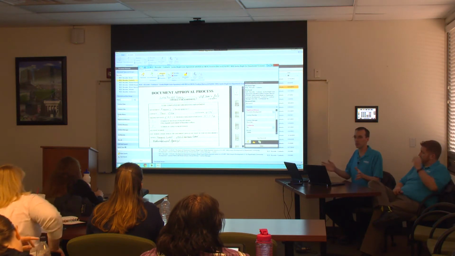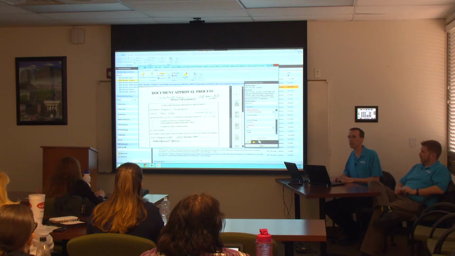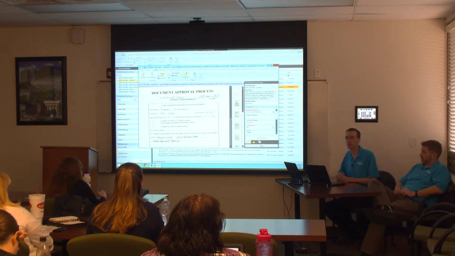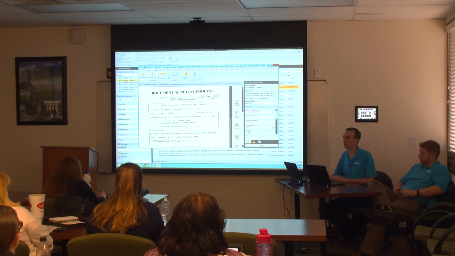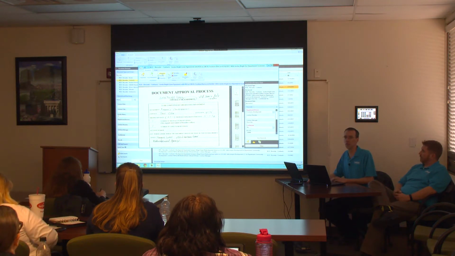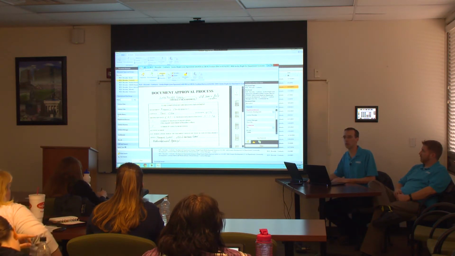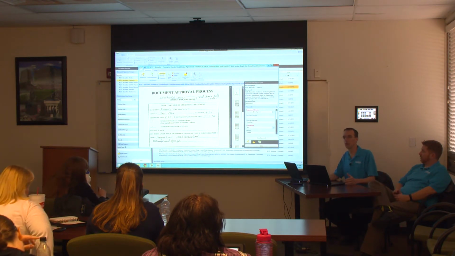At any time I can open the old one, the new one, I can compare them side by side just like you can in Word, right? You open two documents in Word, there's a tool where you can compare those side by side and see what the discrepancies are. And this will work just like that does. I'm not going to show that because I don't know if we've got that configured for any of your document types. Obviously, there are some document types where you may want that, and probably a lot where you don't, right? You don't want the document to change. It's been recorded. Leave it alone. Okay.